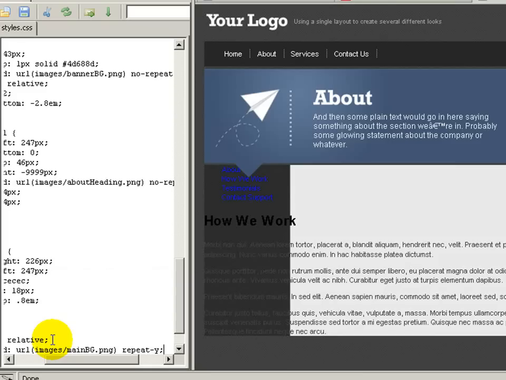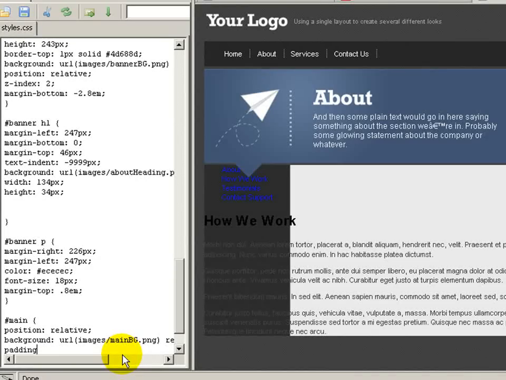And I'm going to repeat along the y-axis. Okay, so to explain to you what this main BG is, it is the full width of this site, so that's 920 pixels by about 10 pixels. And I simply just grabbed this whole section right here, cropped off a small section and saved it, and then I tiled it vertically. It was just a quick way of setting up the background for the main content. And I'm going to add some padding at the bottom just to give it some space away from the text, and that'll be 4 ems.